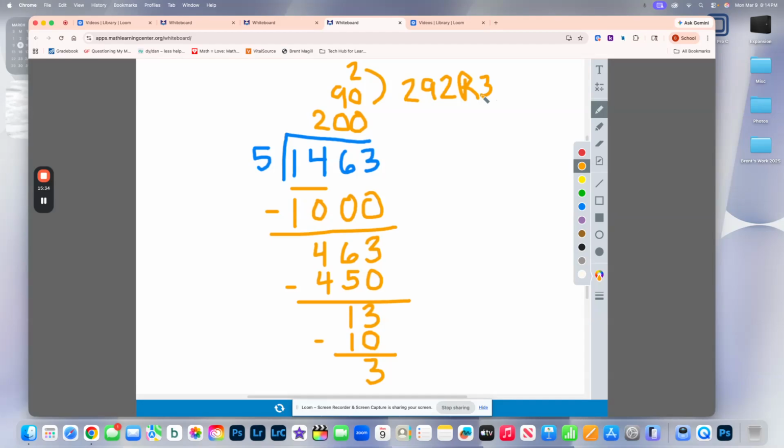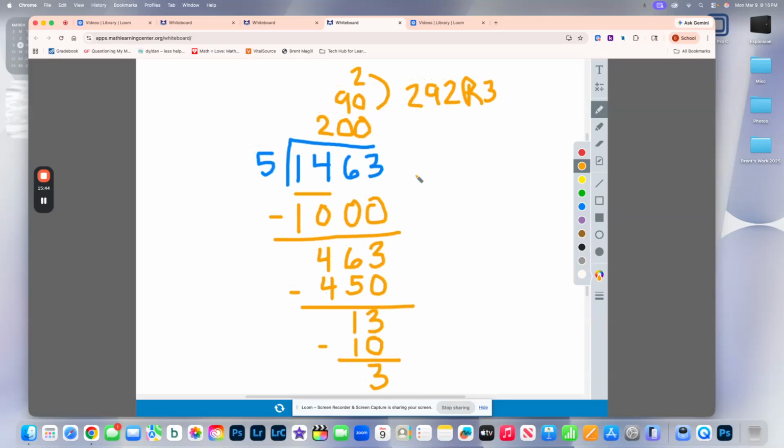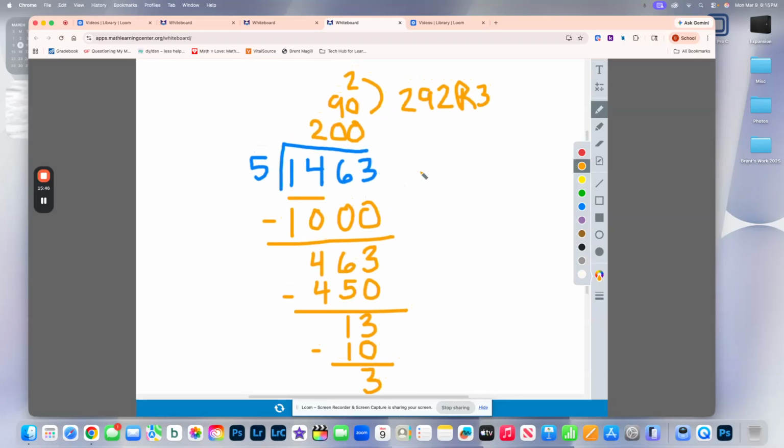Now this is a great method. They call it partial quotients. I like to say place by place because it's really focused on place value, because we have hundreds, then tens, then ones. This is a great method to start off on if you kind of know your times facts, or even if you don't, because it keeps your answers organized in a nice, neat way. And it's easier to subtract because you're getting answers that make sense with how much you're putting in each group.